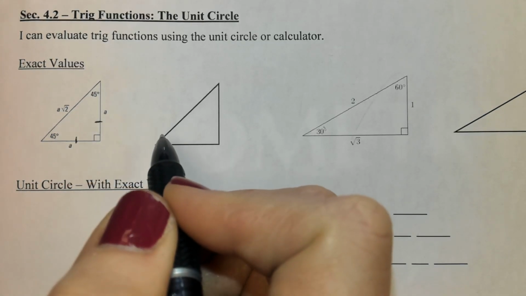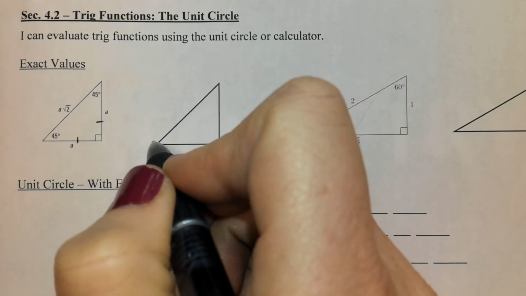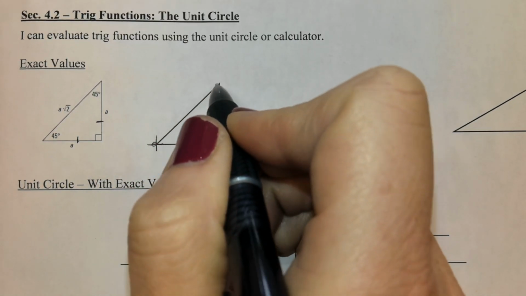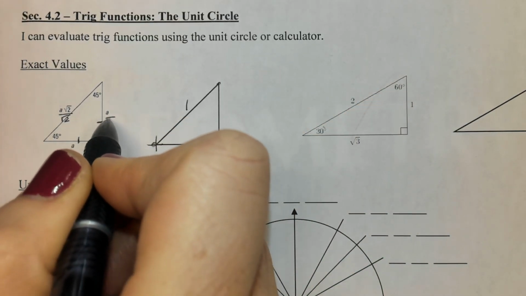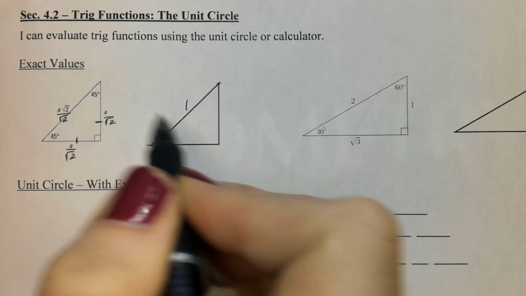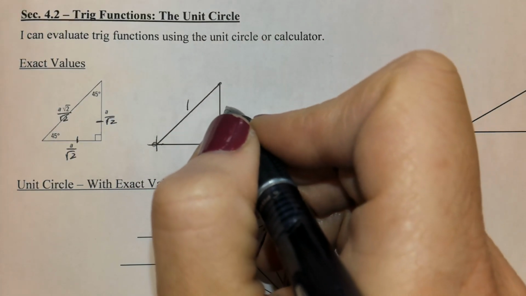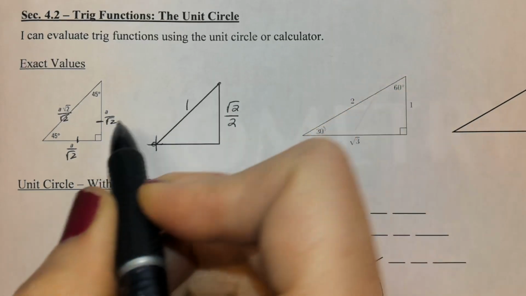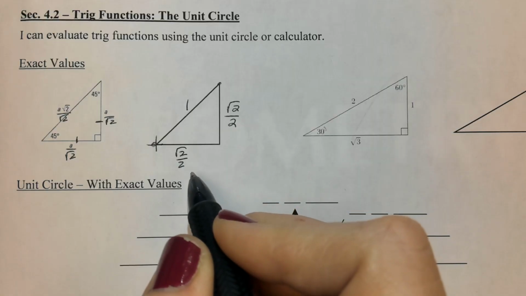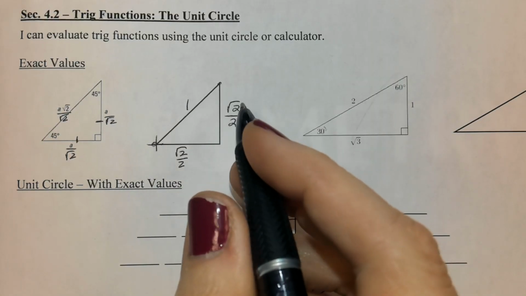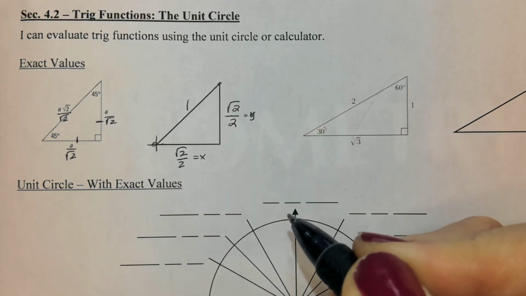So in our unit circle, remember, we want our radius to be a unit of 1. So this would be our radius, a unit of 1. And if that were the case, then I would need to divide by square root of 2, divide by square root of 2, divide by square root of 2 to figure out what my other sides would be. So I'm going to get a 1 here, then square root of 2 over 2, because we can't have a root in the bottom, and then square root of 2 over 2. These are where your exact values come from. So this is like your x value. Sorry, this is your y value. This is your x value.